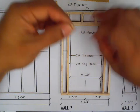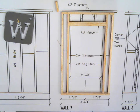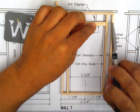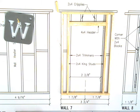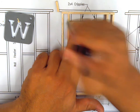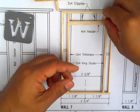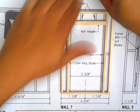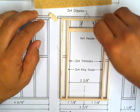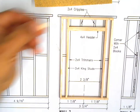Let's go ahead and, oh, I already remembered what I forgot. I have to nail this 4x4 in. Oopsie. Okay, that's nailed in now. And so I'll return to fitting in these other pieces. That's a little too snug. There, that's looking nice.